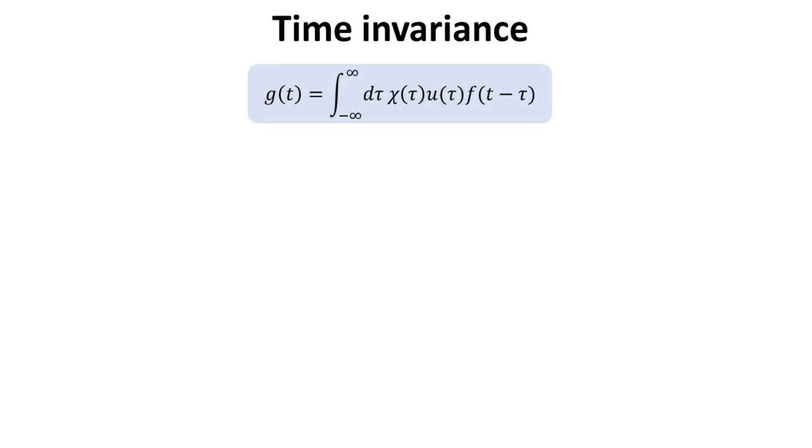Next, let's briefly comment about the second property of our LTC system, namely time invariance. We see that if the input is time shifted by T-naught, the output Gt would also be rigidly time shifted by the same amount. In other words, you would see the same response no matter when you perform the measurement.